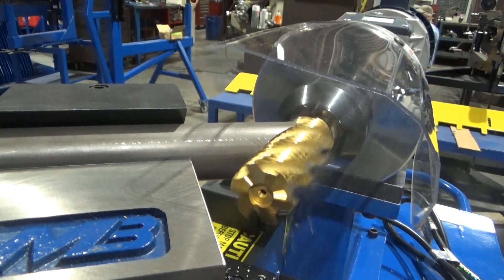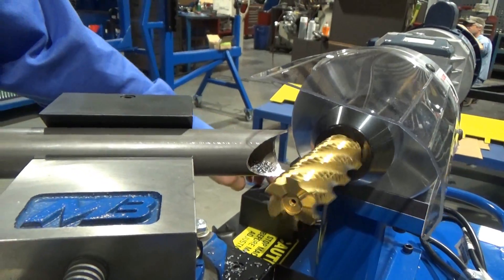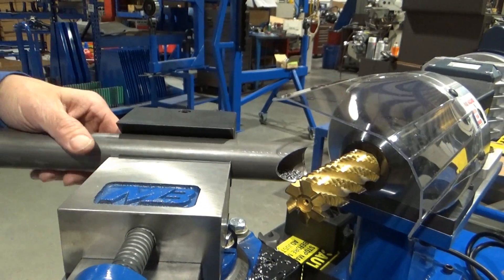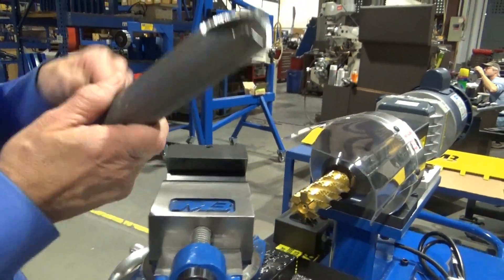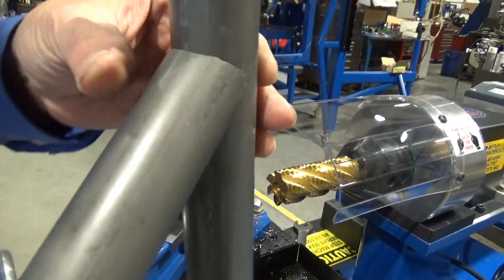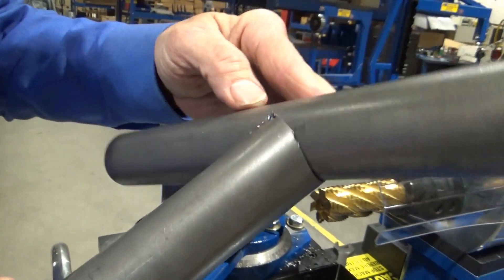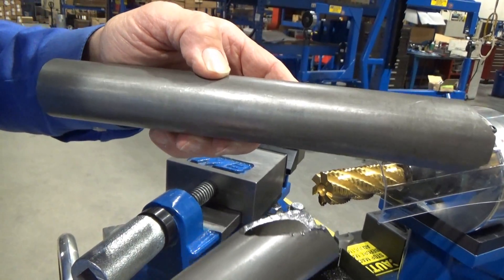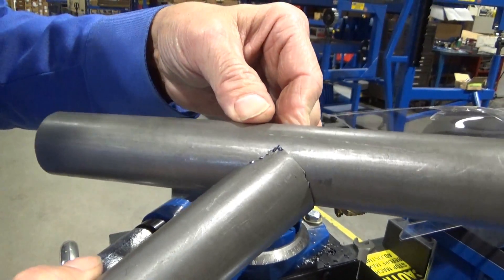We feed into the long end of the tube and we've got our cut. Always stop the machine when you're removing the tube or making an adjustment. Don't try to save those few seconds by putting another tube in with the cutter running — save your hand, save yourself. Very important for safety. So here you see a really high quality angled notch with a really nice fit, ready to go. Sometimes with steep angles we have a little burr — you may want to deburr depending on if you're TIG welding or MIG welding. But again, the notch is perfect in just a matter of seconds.